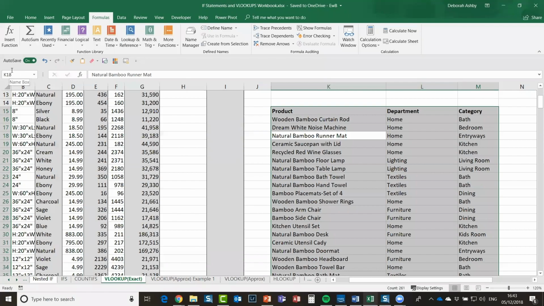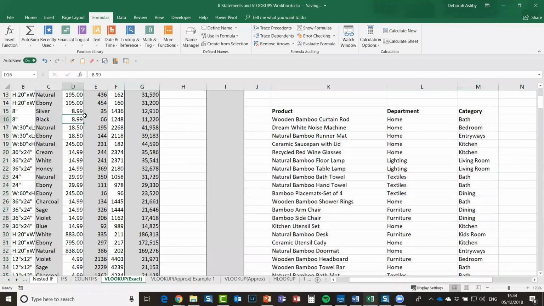As I hover over it, you'll see very small, it says name box. And I'm going to call this product underscore list. And you must remember when you are naming ranges to press the enter key so that it sets. Okay, if you've never used named ranges before, I think I have discussed these on previous webinars. There's a whole host of good reasons why you should get into the habit of naming your ranges of data.